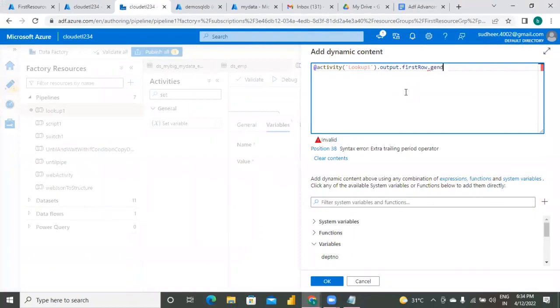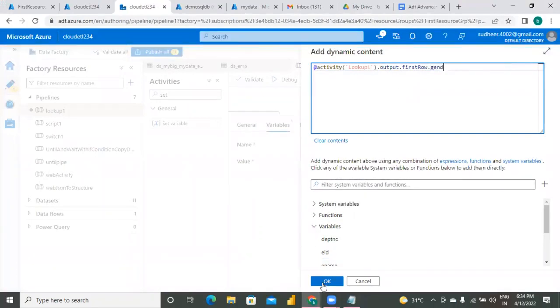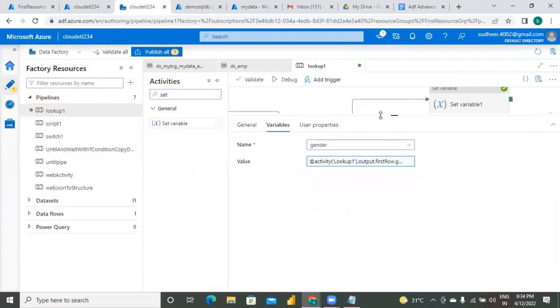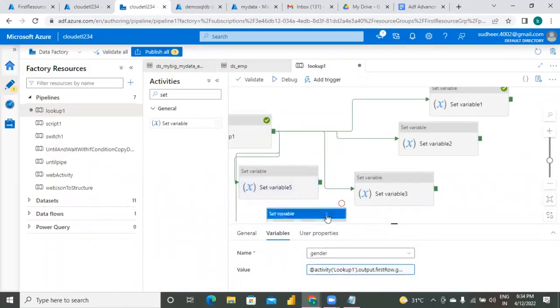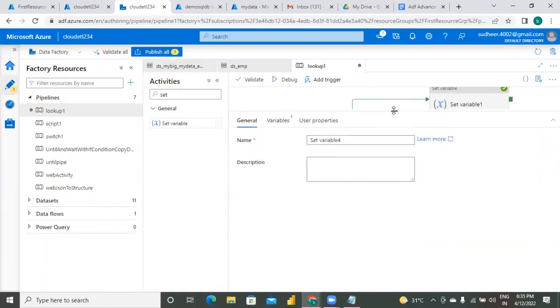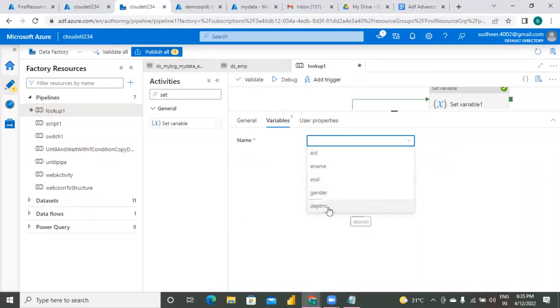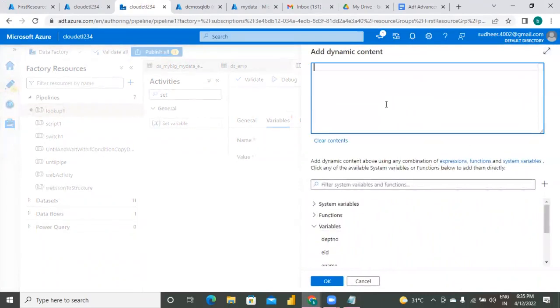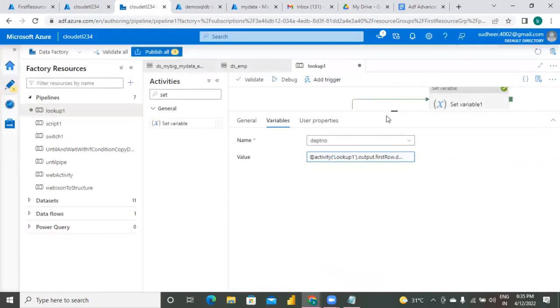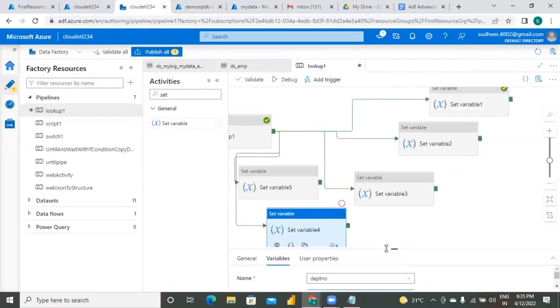Dot gender. This is for gender. And last, this is department number. Get the expression. Dot DL. Definitely it should be a number. Now these 5 things you have given like this.